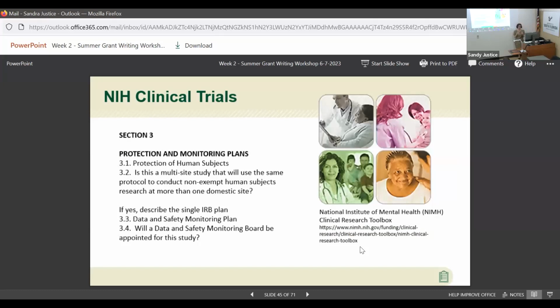And you want to protect the people in your study, right? Now, this is a toolbox in National Institute of Mental Health. And there they talk about what you need specifically for mental health clinical trials. And one of those might be a safety monitoring plan specifically for mental health patients. So NIH has, you must have a data and safety monitoring plan, and that'll be for all types of clinical studies. But is there something specific that you should have in a data and safety monitoring plan that is specific to the institute or center that you're applying to?